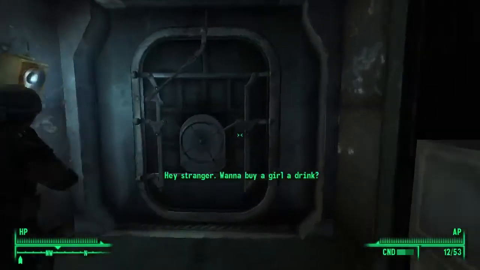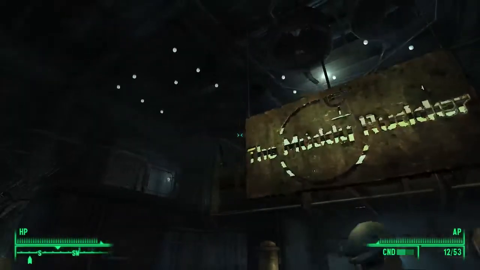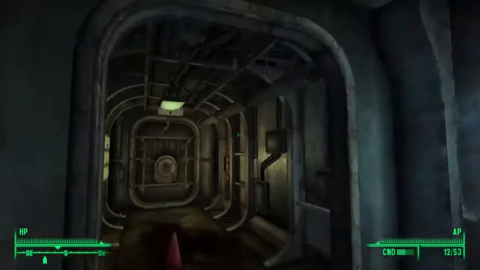Hey, stranger. Want to buy a girl a drink? Nope. But if you got a brother who's, say, tough and badass, likes dogs, and wears a nice suit and glasses, tell him I'm good for a rum and Nuka-Cola.